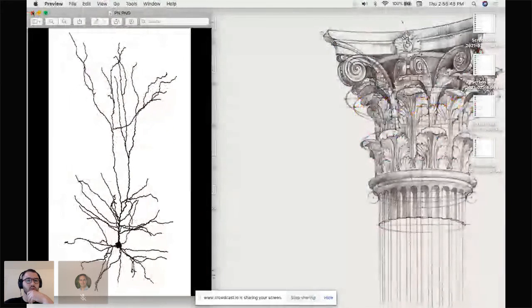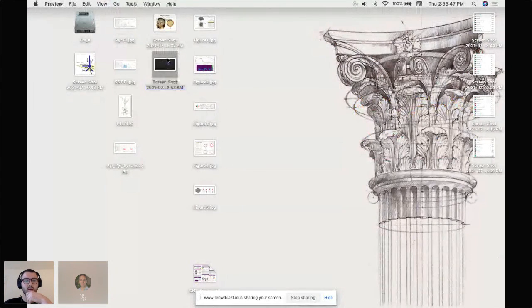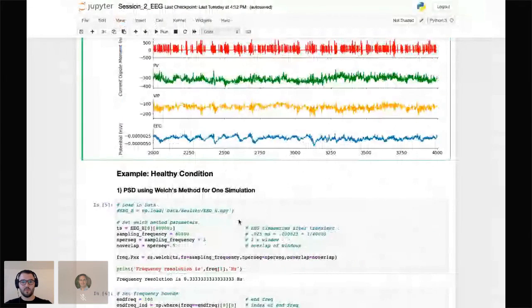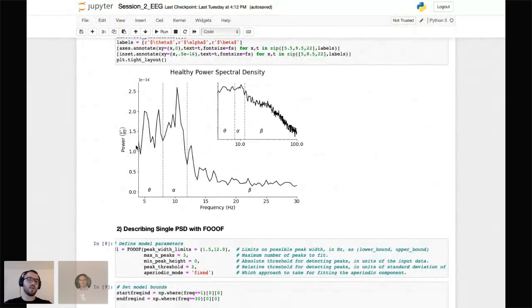And I have a really good image for you guys here to show essentially what we're doing. So a power spectral density plot, you can think of it as how much of the EEG wave is similar to a pure sine wave over time and on average.